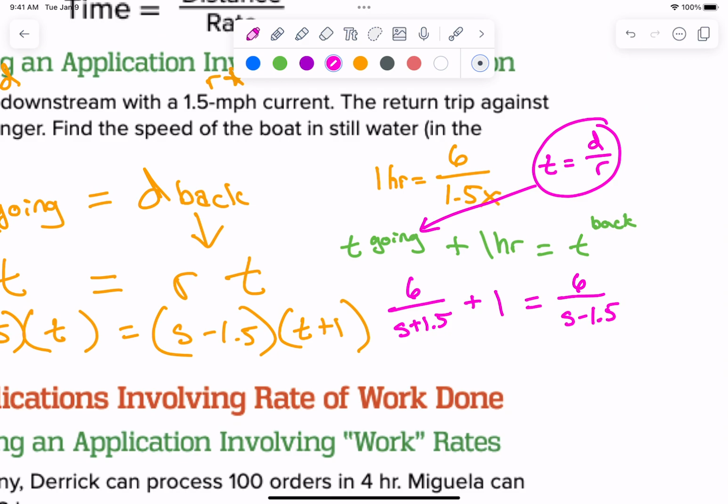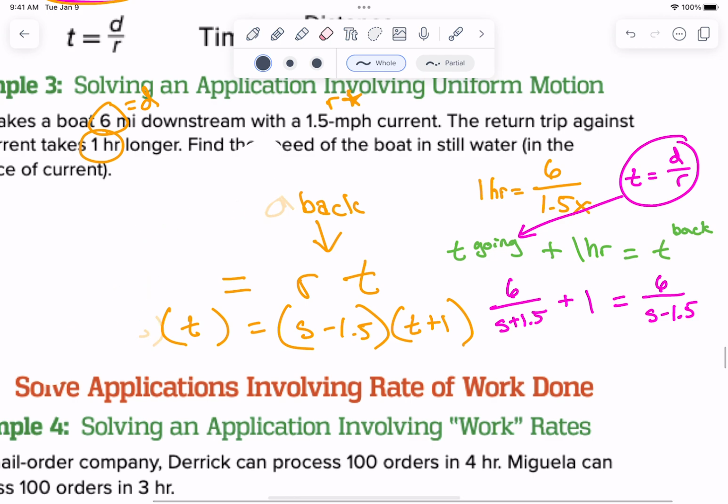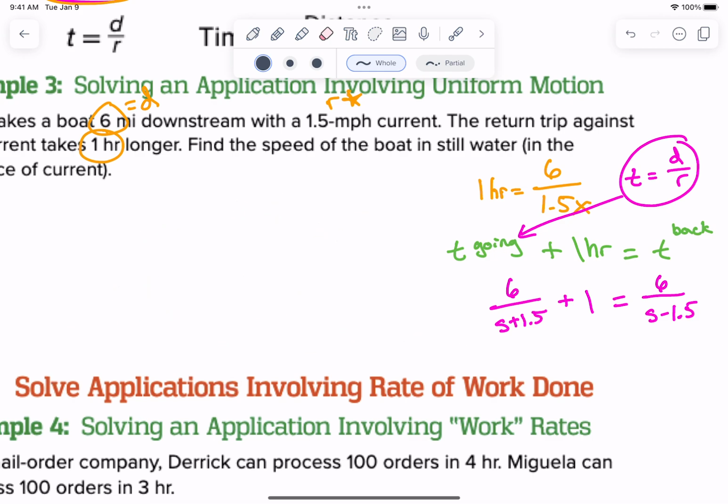I'm gonna erase this and make it bigger. Now we're finding speed. Do you guys understand why this one didn't work? Because we have two variables, speed and time. We incorporate the 6, but we only have one variable there. So that's why I want to work off of that equation instead of this one. It's derived from that equation.